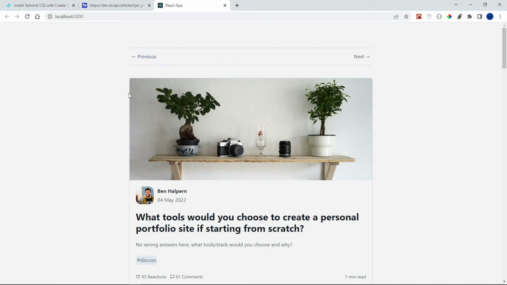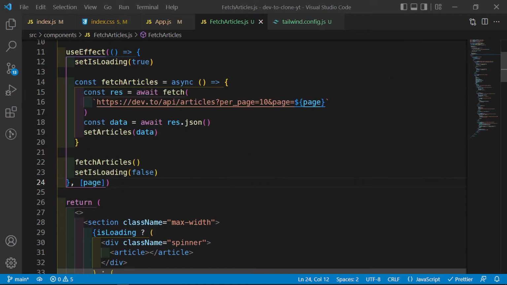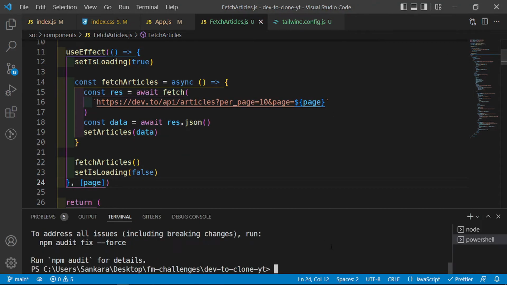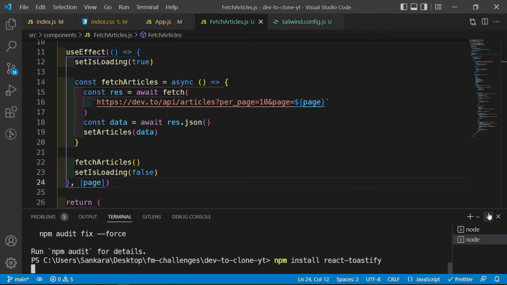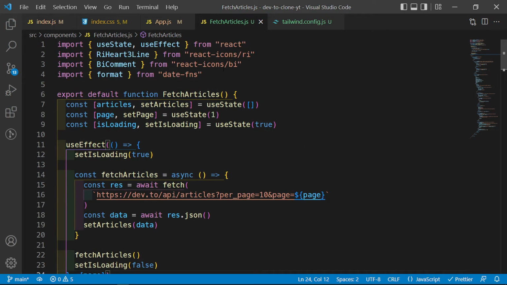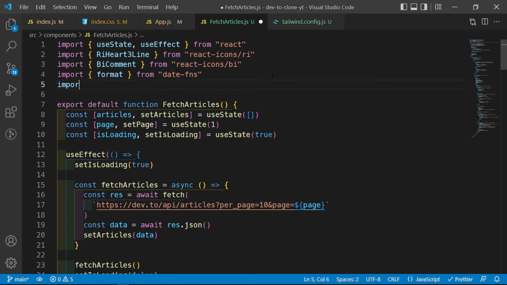And yeah, now when we are on the first page, I want a notification to pop up that, hey, look, you're already on the first page and you can't go back to the previous page. So in order to do that, we're going to use a package called reactjs, which we are going to install. So let me say npm install reactjs. Okay, and right at the top of this, we're going to be importing two items. The first one is toast, which is a method from reactjs, and then toast container, which is the component that we're going to render when we are showing that alert. This is coming from reactjs.